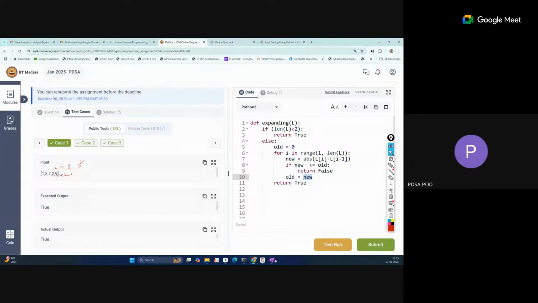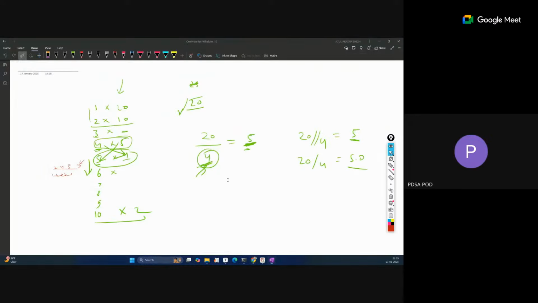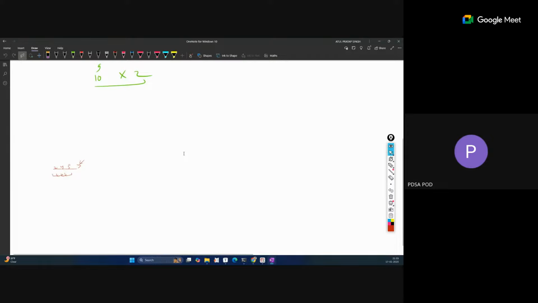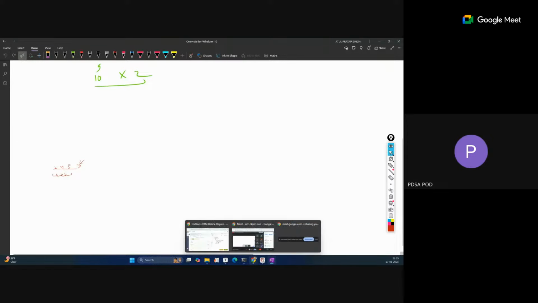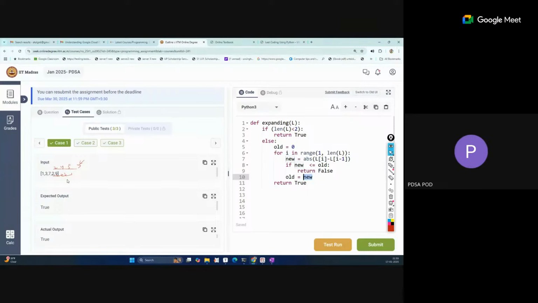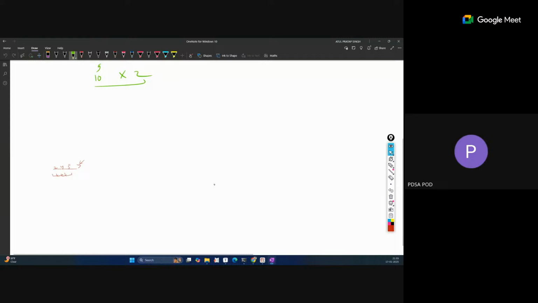Is it not equal? No, actually, okay, so just take the example. Let's take the sample input: 1 3 7 2 9. This is the difference. We need to identify whether our absolute difference is actually increasing or not. So the absolute differences are 2, then 4, then 5, then 7.